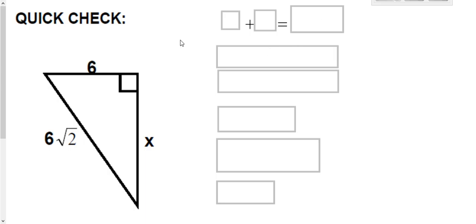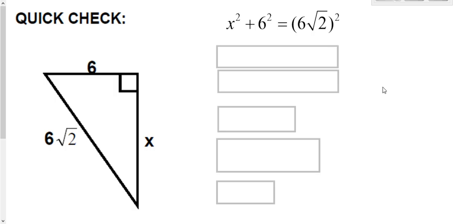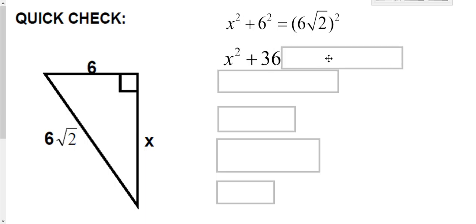So let's see, I got this leg to the second power. Alright, I took the x first, I'm sorry. And then this leg to the second power equals the hypotenuse over here to the second power. Remember, we're going to put that in parentheses and put the power on the outside. Your calculator will do it good like that. So if you put that into the calculator, of course, 6 squared, 6 times 6 is 36. The other part should come out to 72 if you've done it right.